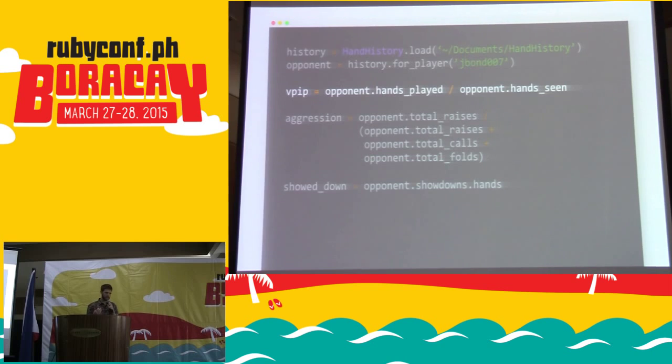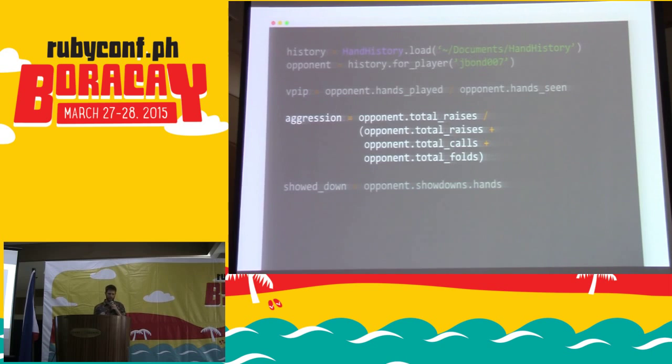This basically tells us how many of the hands that were dealt to that specific player, he decided to play. He didn't fold right away. And statistically speaking, he's not going to get a good hand every time. So if this number is very, very high, meaning he plays a lot of different hands, we can assume that he's going to play with a wider range of hands that aren't necessarily that good. And the opposite is true here. If he only plays a small amount of hands, we can be fairly certain that the hands he's choosing to play are very, very strong. So we know how to adjust the range that we think the player has according to this number.